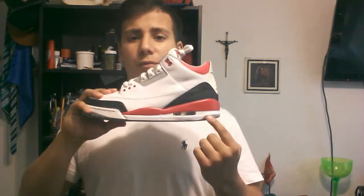Besides that, let's go ahead and jump into the review. We have a 2006 Fire Red 3s. The difference between this 3 and the 3 that just dropped on Saturday is that the 3 that dropped on Saturday has a tumbled leather tongue, unlike the 2006 pair, which has a smooth leather tongue. Everyone knows that this pair came with a retro card.